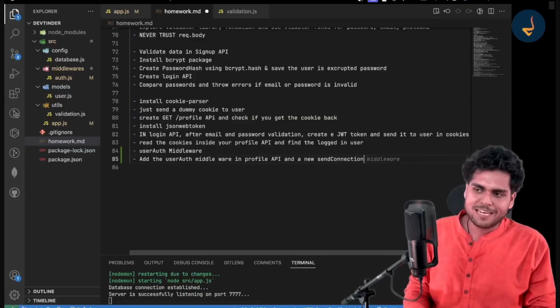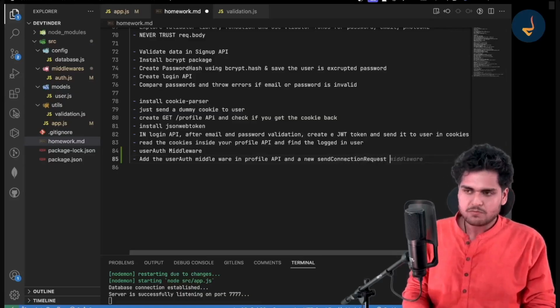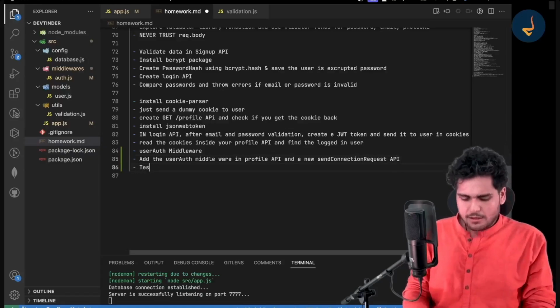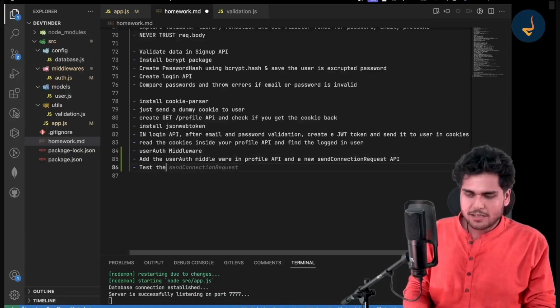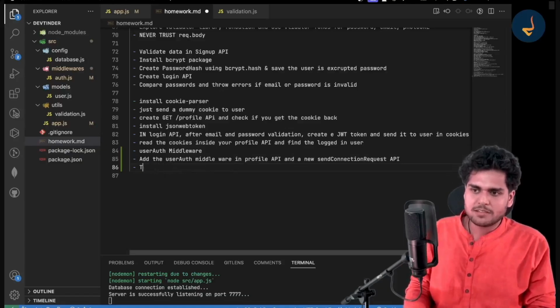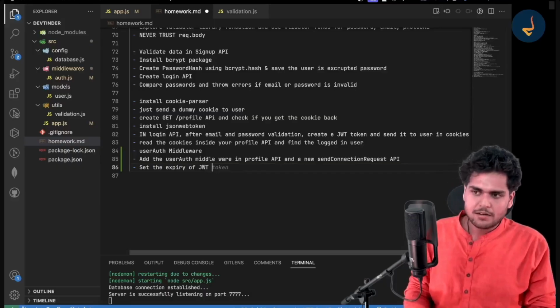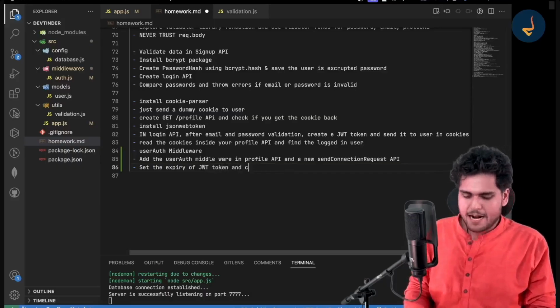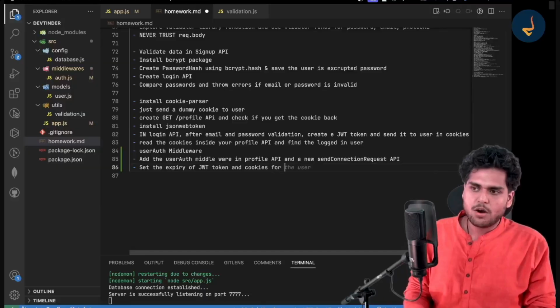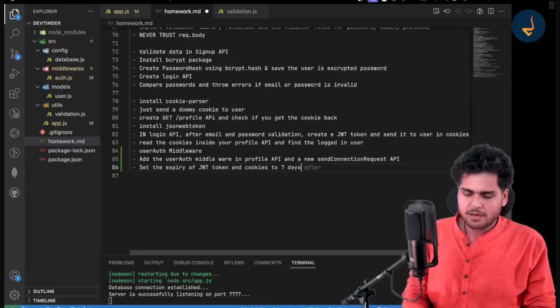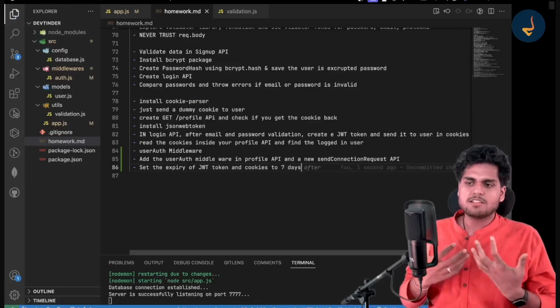Okay, you have to test that. Cool. So you have to do this later on. Set the expiry of JWT token and cookies to 7 days. Okay, 7 days. Okay, you can just do it, right?